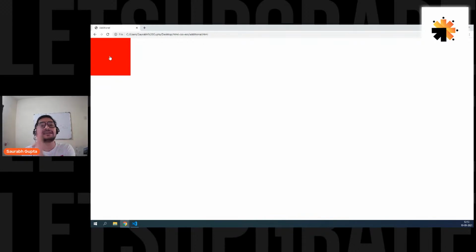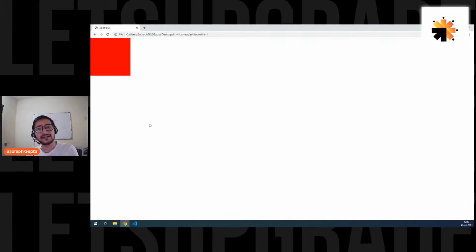What is the difference between pressing and clicking? Pressing is like this. Press and keep it. This is press. Click is this. Press and leave. This is a complete click. Press is only when you keep it pressed. So basically active applies only when you press. Now see, I press and I still have my mouse pressed. If I remove it, it goes away. Whenever you perform a click, for some part of the time, press will be activated, and you can see that active effect.